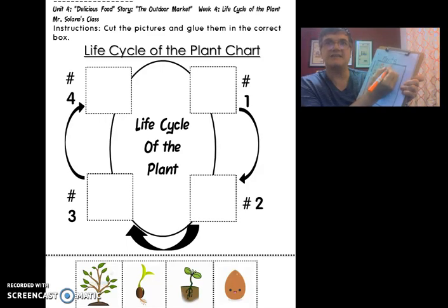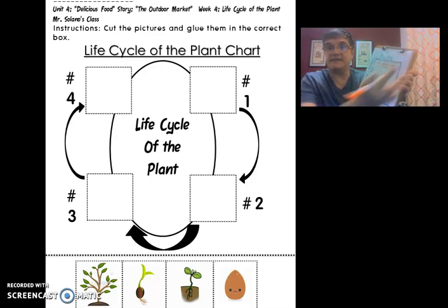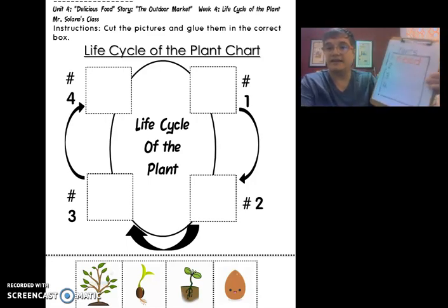Seed. And this one has 2 letters E together, and together they say E. Listen to the word seed. So what is the last letter? Very good. It's the letter D. We're going to put the letter D. You put the little circle and then the long stick. And that's the first thing we're going to need. We're going to need a seed. If you want to grow something, you're going to need a seed.